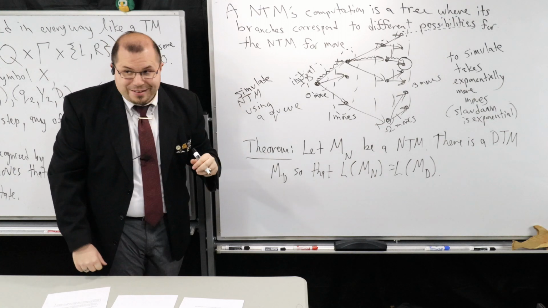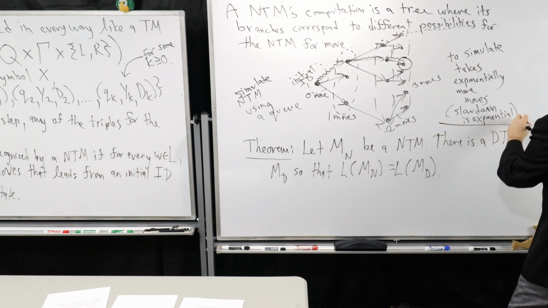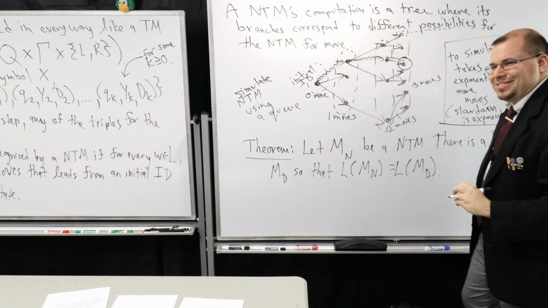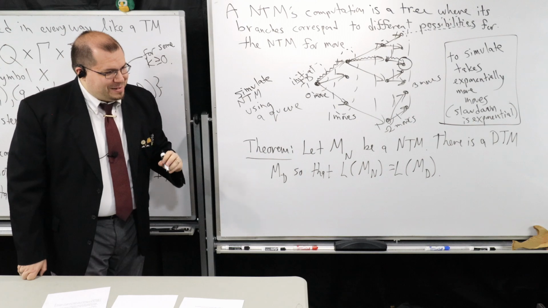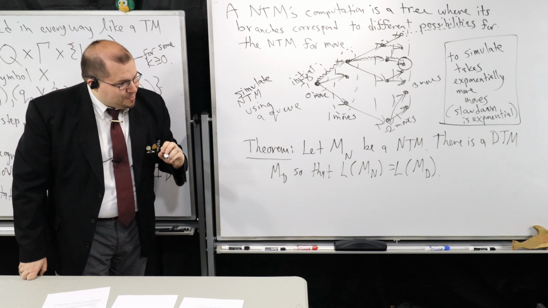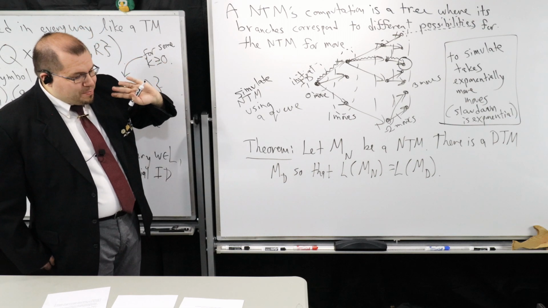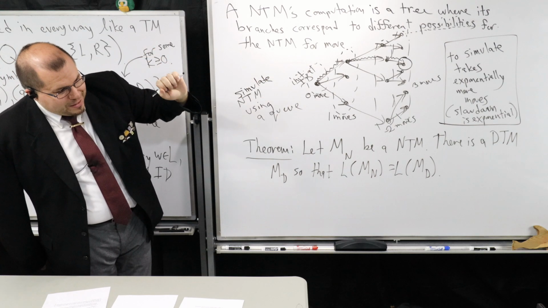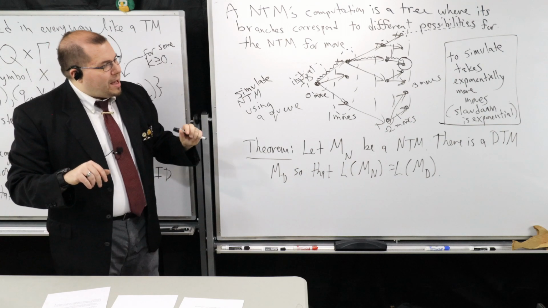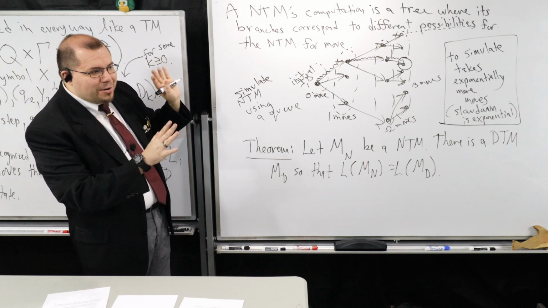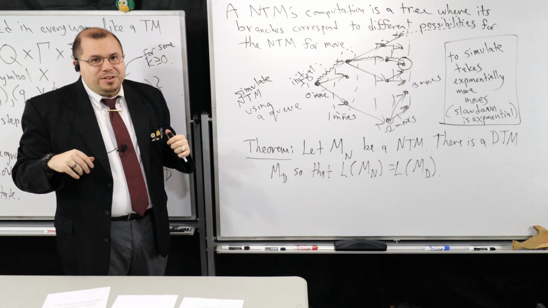But this is an interesting fact. And I'm hoping to plant this seed for you, this idea. We don't know how to do this faster. We don't know how to do it faster than going exponentially slower than the non-deterministic Turing machine. That is an open question. We're going to be touching upon this later on in the course. For some of you that may be familiar with something called P versus NP, this is related to that quite closely and intimately. Now, just to give you a quick thing, so hopefully you can see the parallels between the two. So this is one way I could simulate the NTM using a deterministic Turing machine.